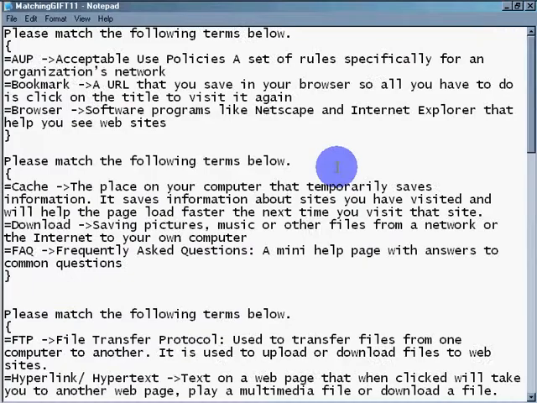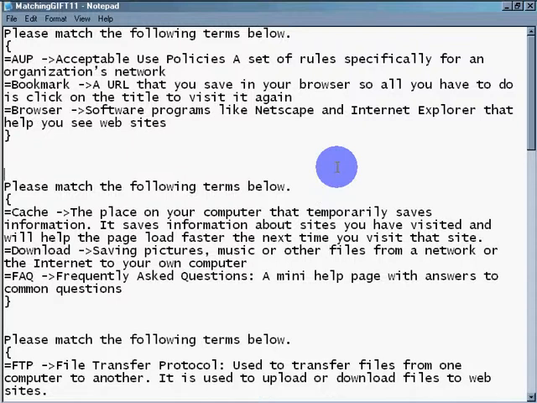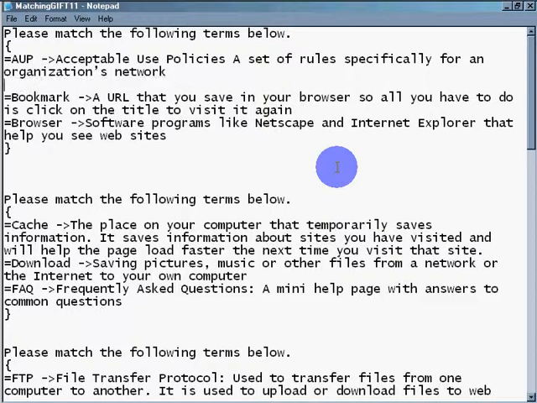So I can take this question, Control C, and pop it in here, Control V. Take this question, Control C, pop it in there.